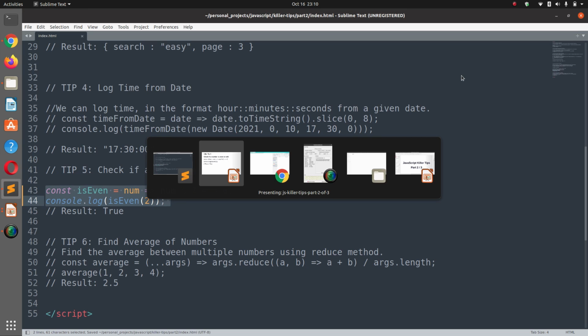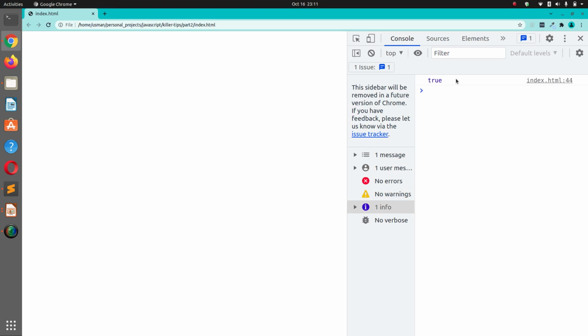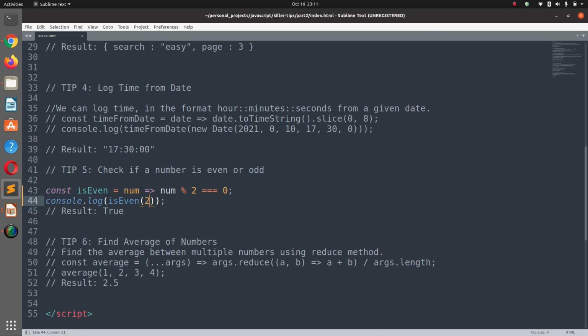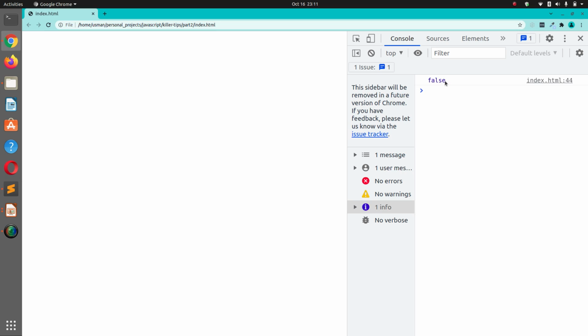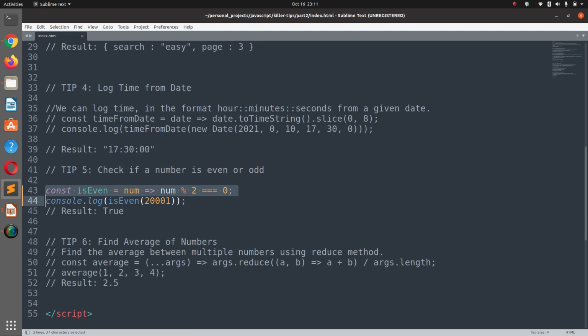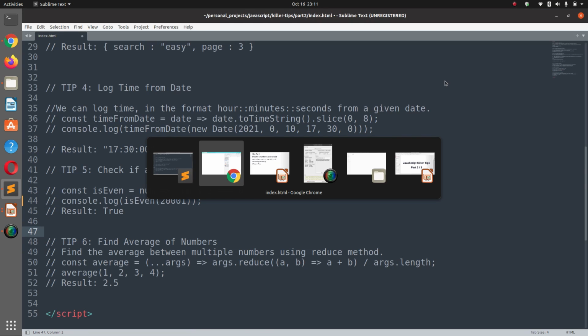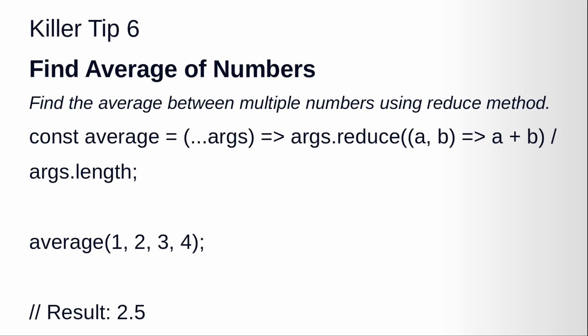Save the file, and if I refresh the page, it says true. If I enter 20,000 it says true, but if I enter an odd number, it's false. So it's tip number 5. Let's move on to tip number 6, which is the last one in this video.